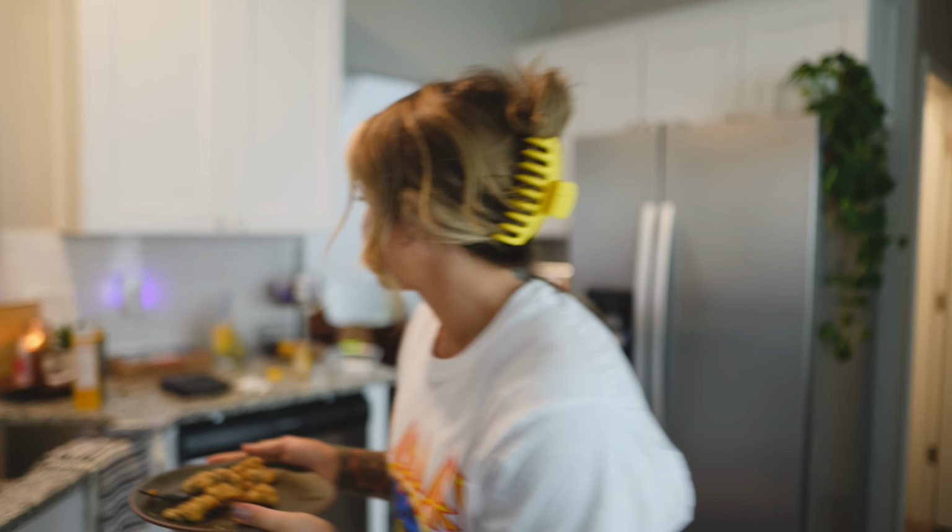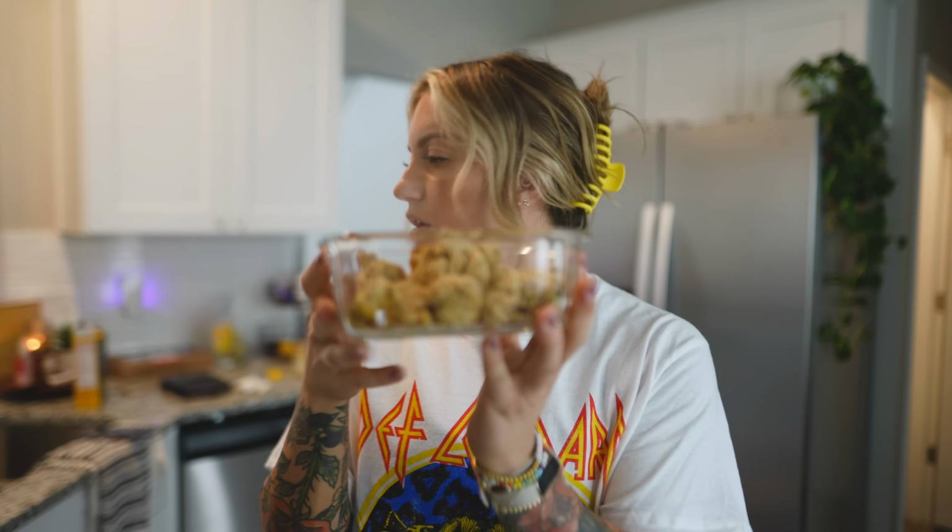I swear to you, these are better than Chick-fil-A nuggets. I swear. Oh my God, so good. Chicken thighs as the pieces, just so much better. Okay, I'm putting the rest of the chicken in a clear glass Tupperware.